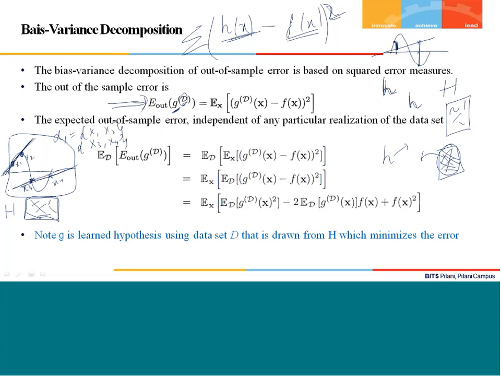If at one time you get all the data, then you will have the best line. But this would never be the case, because if you get all the data, then there is no need to learn anything. Learning happens only because you have some data, and you want to predict for the future, for unseen data. So in this G_D, G corresponds to the hypothesis and D corresponds to the given data set. Every time you change the data set, your hypothesis will get changed.